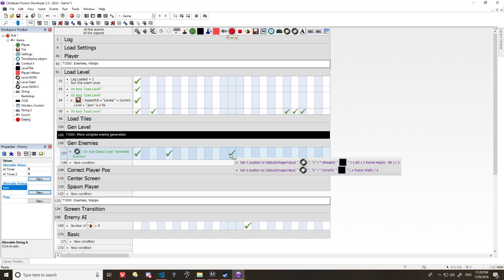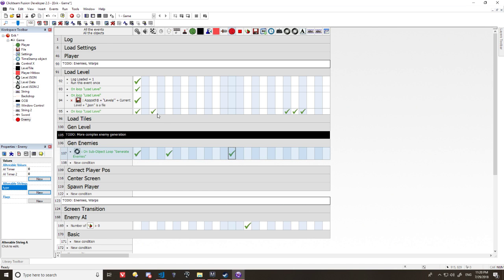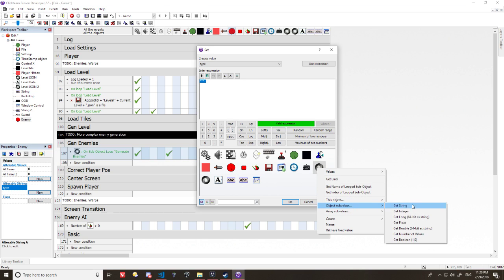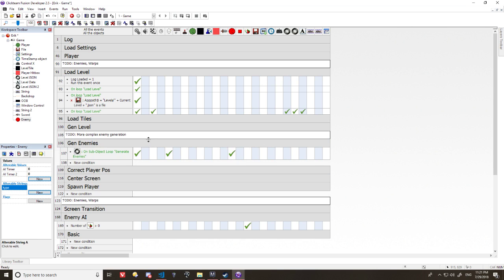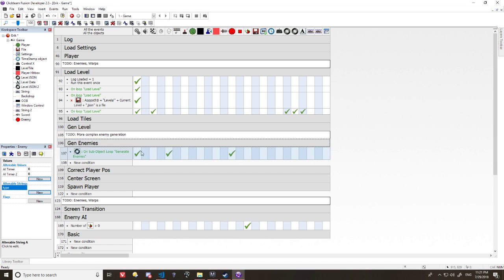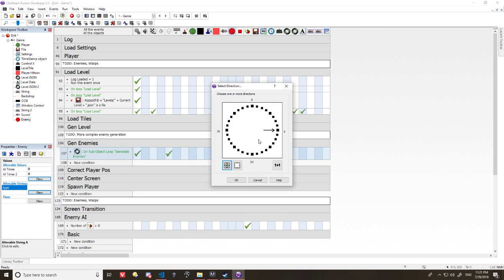So I'm going to say alterable values, multiple strings, set type to string type. And then I'll set direction, select direction, just a random one.